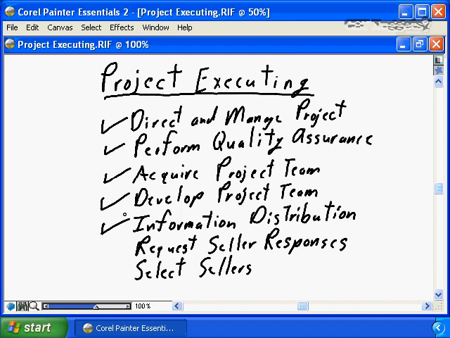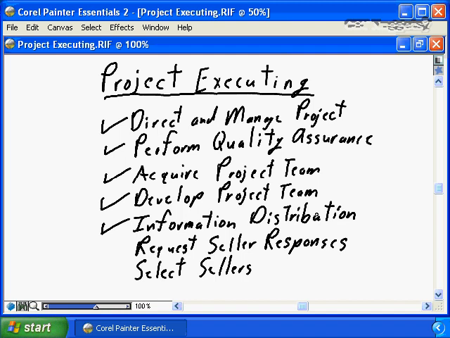A key component to project executing is communications. I often say communicate, communicate, communicate. And if you're not sure the message has been properly delivered or properly received, communicate at least one more time. Information distribution is all about communicating the project information.